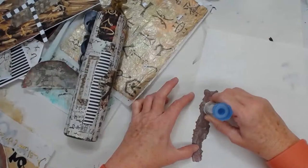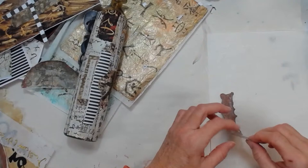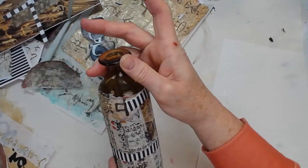That one really glued up because this is heavy paper. All right, now where the hell did I say I was going to put it? I think we were in this vicinity.